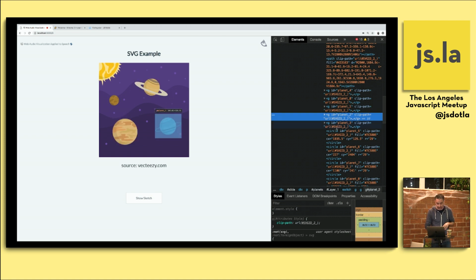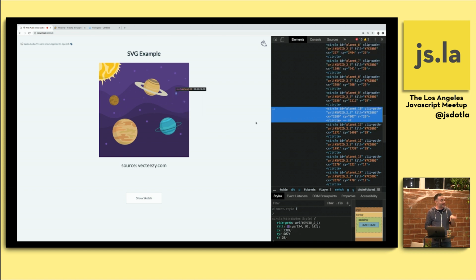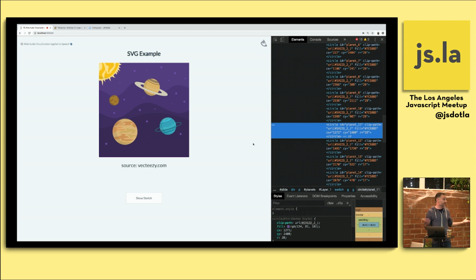And for each of those, and even the little stars in the background. It was quite fastidious to go over each of them, but pretty much it's just a matter of assigning an ID, and then using a similar technique, and maybe since they all have consistent naming, just accessing them. And what I try to do is just use the transform property, CSS transform, which is pretty straightforward to use.